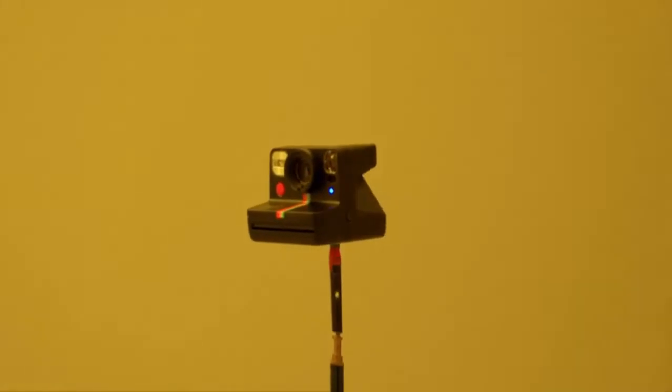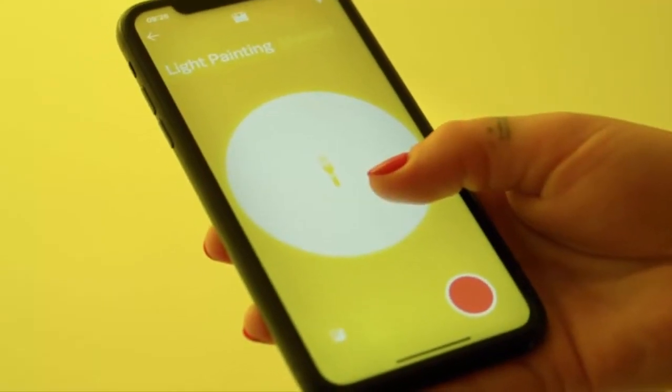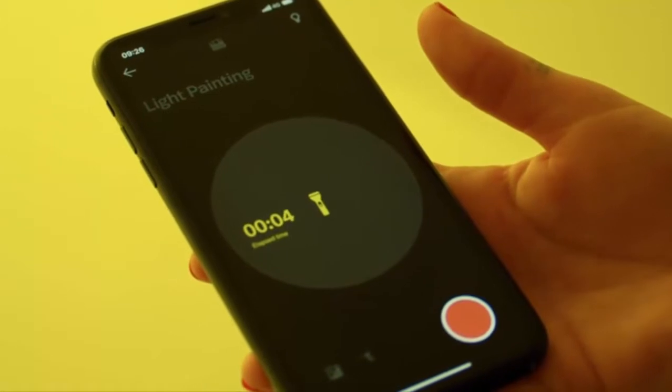Dual lens autofocus. Get the perfect shot automatically. The Polaroid Now Plus features a dual zone close-up and standard auto switching hyperfocal optical lens system. Connected analog camera. The Polaroid Now Plus is our most creative camera yet.